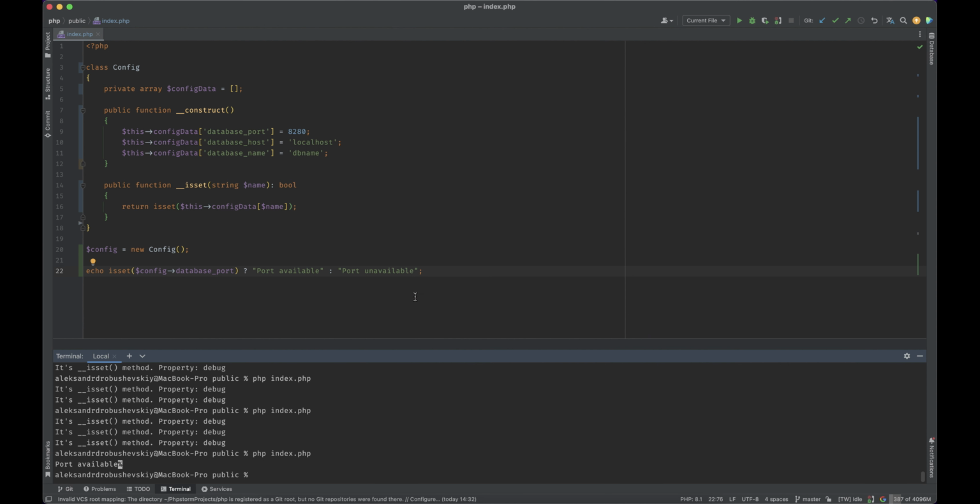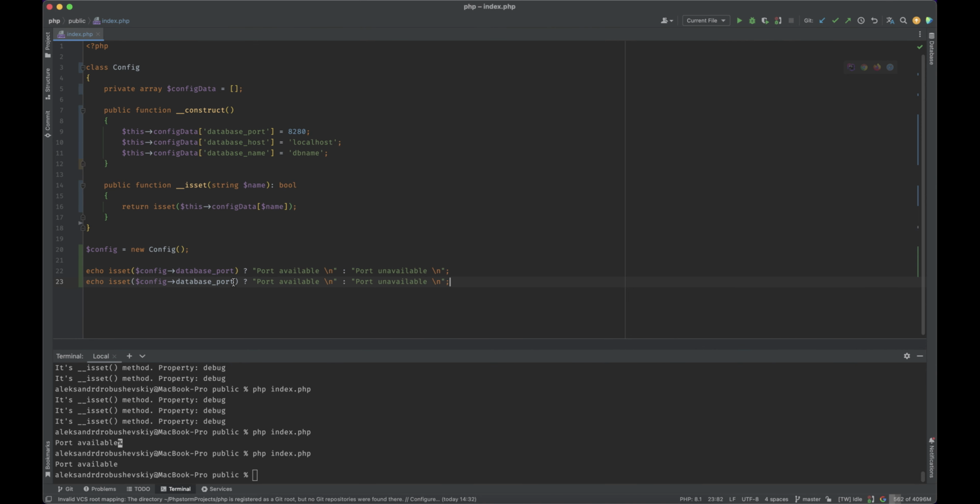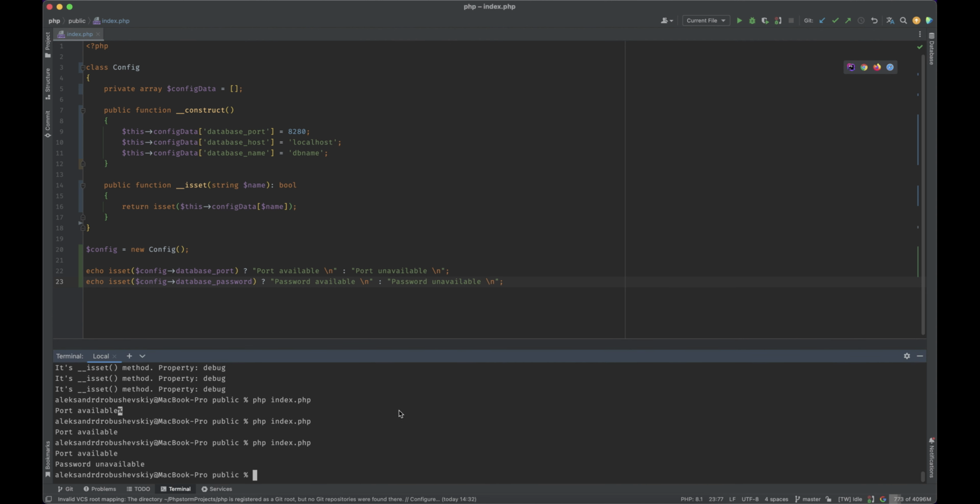Run our script in the console. The database port property exists and is defined. Then do the same with the property database password. The database password property does not exist and is undefined. In this case, the magic method returns false, because we don't have database password in the property configData.